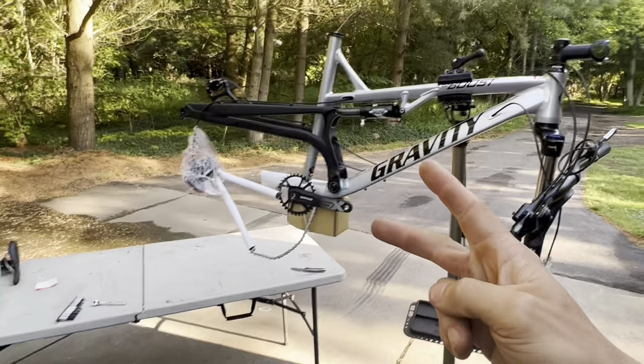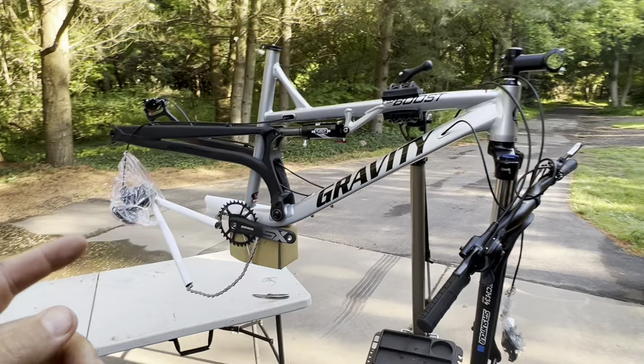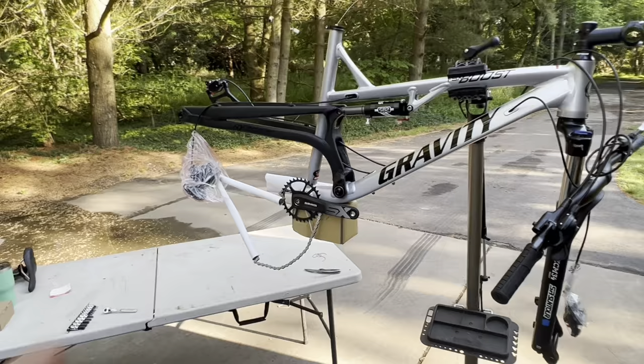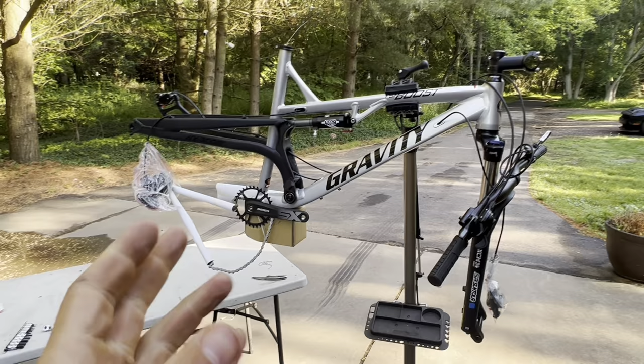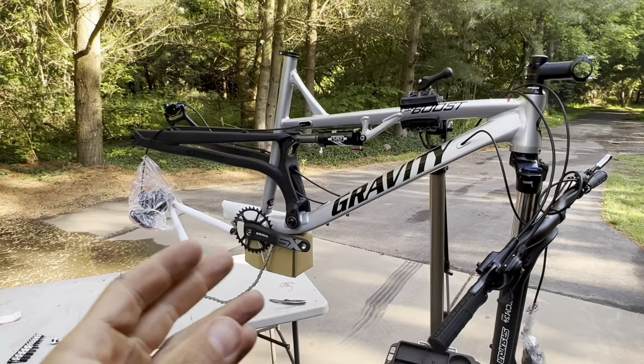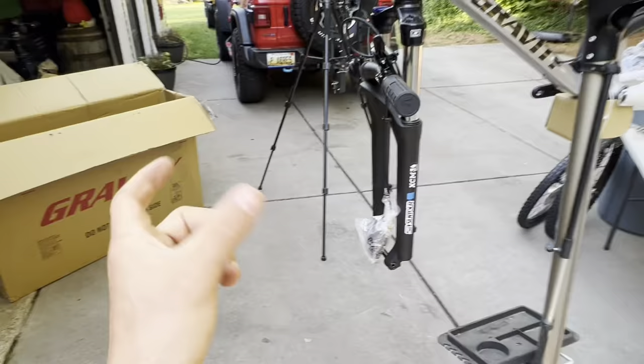A little bit of specs: this bike comes in two flavors. You can get a 29er with 29 by 2.35 tires, or a 27.5 with 2.6 tires. This bike will accept up to 3-inch wide tires on the 27.5 setup. My plan is to use the 29er wheel set all summer, then order a set of 27.5 by 3 wheels with tires for the occasional snow ride, since I'm going to sell my fat tire bike.